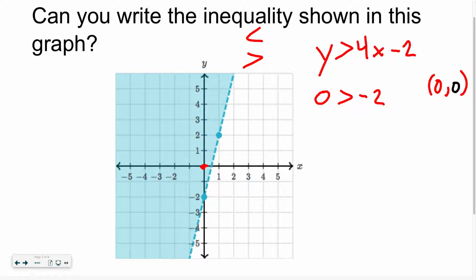The key here is you're not creating an equation, right? You're not writing an equation, you're finding the inequality. The reason you're using that equation format that you learned first is because that's the boundary line. That's the boundary of your inequality. So when it feels like you're writing an equation, it's not. You're writing the boundary of the inequality, the limit.